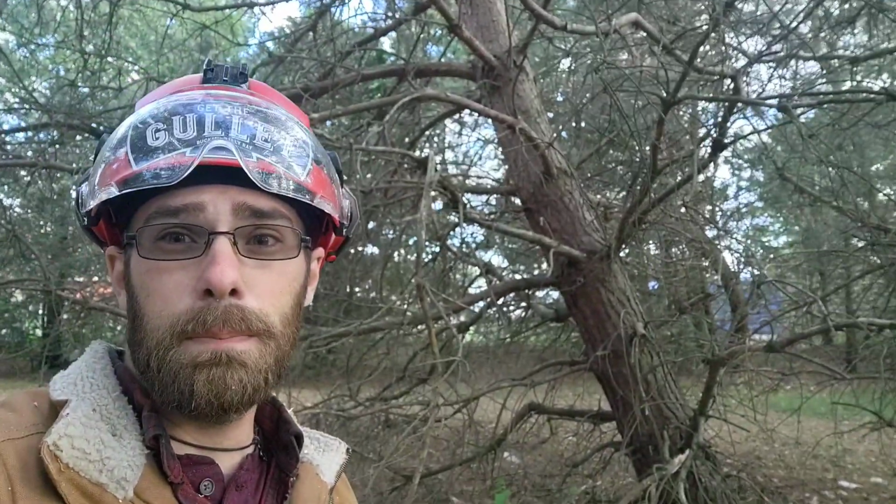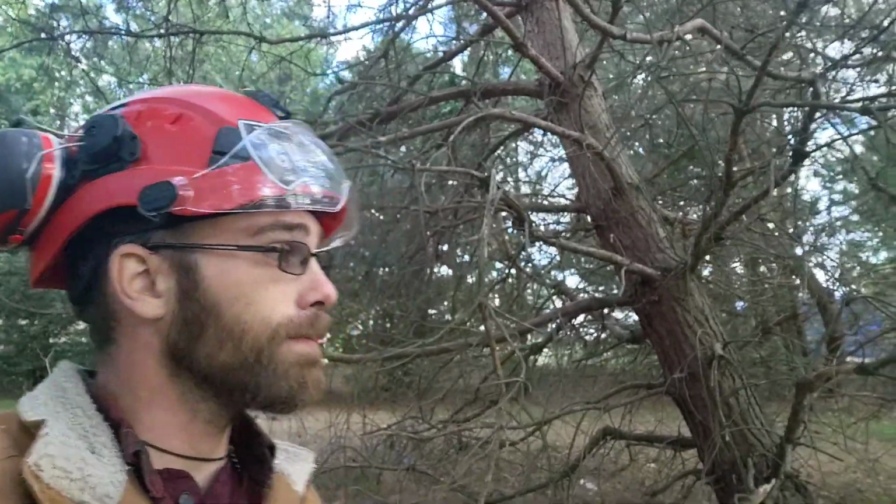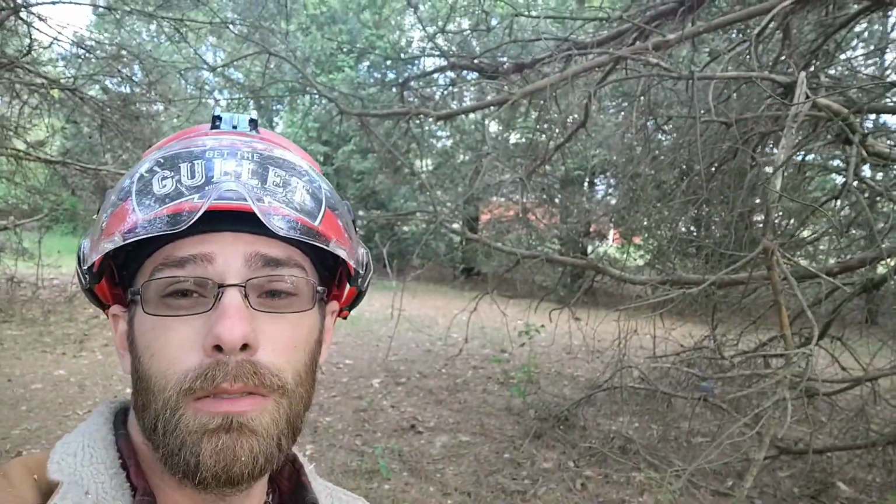But I found one back here. I just happened to look through the trees after I was done cutting up there. Well, I found one back here in the very, very back. You see that, folks? We got a leaner. And it's going back to the far back neighbor's property there. Their line of trees. And then I got another one here.